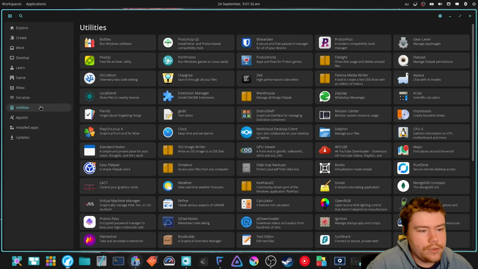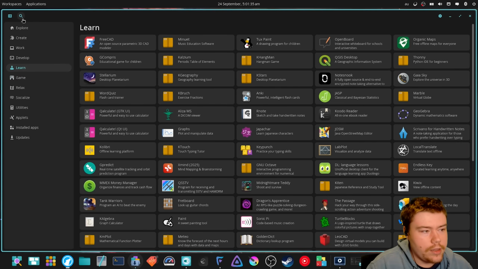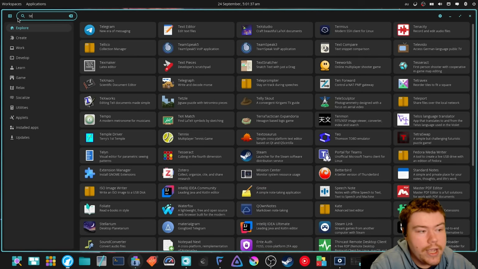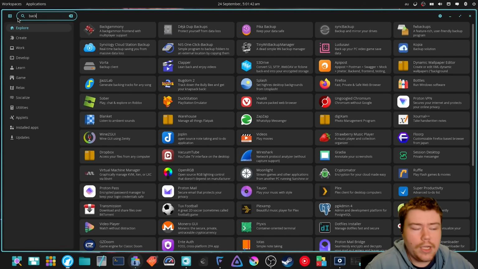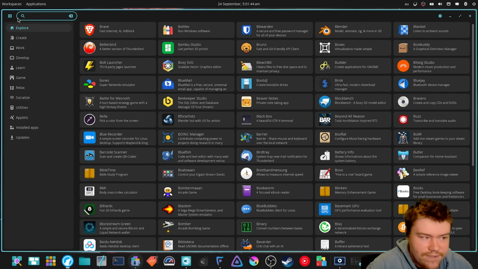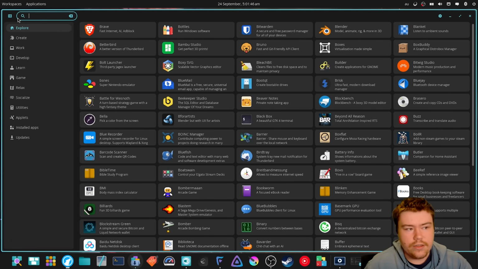So the Cosmic Store is amazing, I would say. One of the other things is that when it comes to searching applications, it is extremely fast. One thing about Cosmic that I like is that it is very fast when it comes to searching, like indexing things in Cosmic Files, and when it comes to searching applications on the store, it's extremely fast, and on par with Bazaar, I would say.